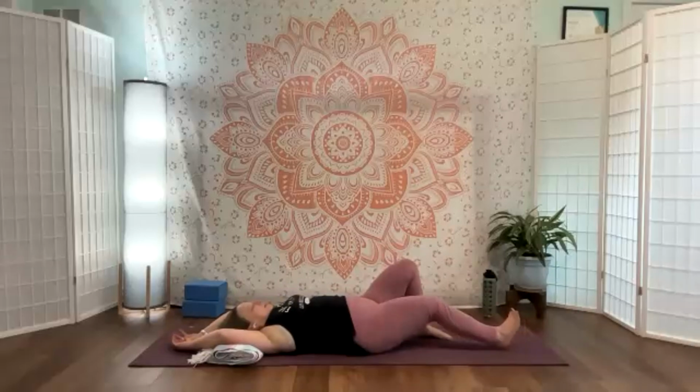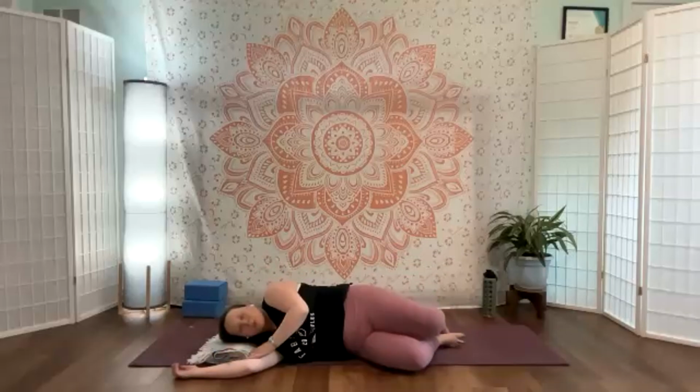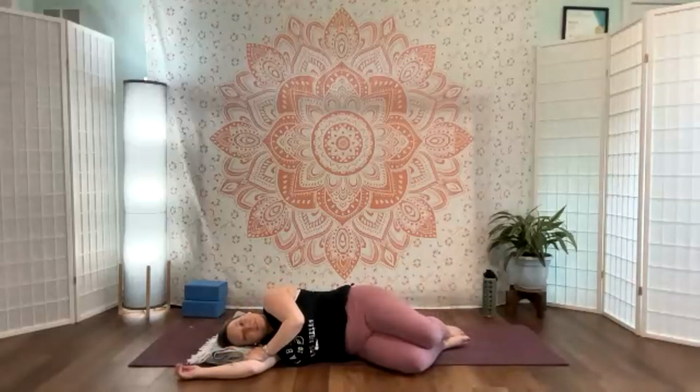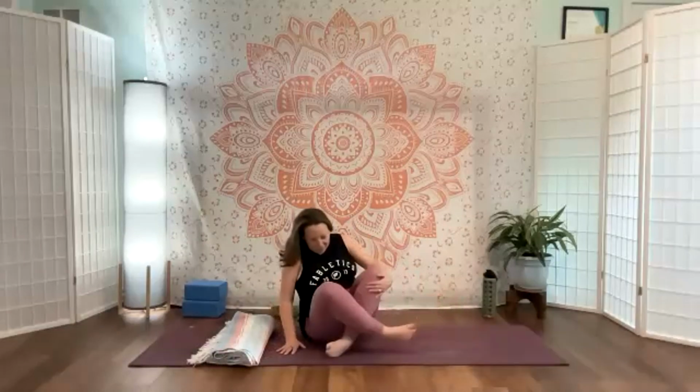Whenever you're ready, we'll bend in the knees. We'll roll over to the right or left side that works best for you in this moment. Taking all the time that you need here. And when you're ready, we'll press ourselves up to a comfortable seat. Good. Fingertips can come down to the side. Notice if you feel a little bit taller, more open.